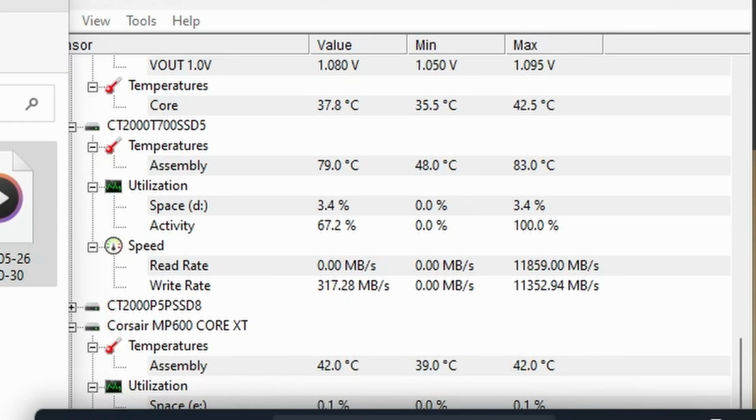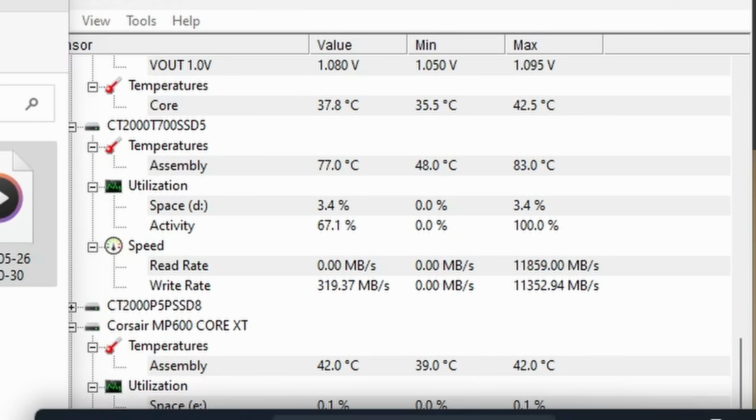Now, in the real world, you're probably not going to be putting it under quite that much pressure. You're not going to be constantly doing that, but it is worth keeping in mind that if you are running it on Windows, so if it's your operating drive and it does get too hot, that could cause a problem. If it gets to 90 degrees, it will shut down and won't work. That means if it gets too hot and you don't look after it, as in you don't have a good heatsink on it, and you've got the non-heatsink version, and then you try and run it, it might well mean that your system just shuts down without warning. You're not going to lose the files, but it could potentially be a problem.